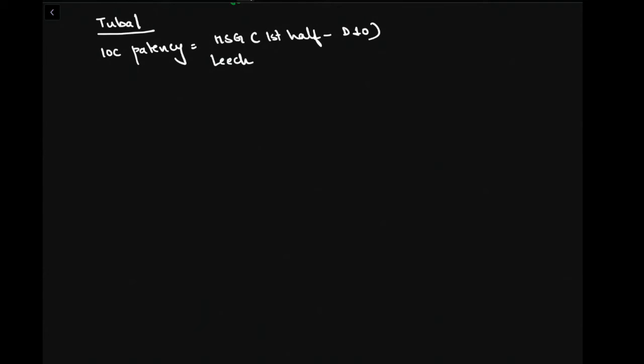Now let us move ahead to tubal factors. So the investigation of choice to test the patency of tubes is HSG, which is hysterosalpingography. It is done in the first half of the cycle, preferably day 10, and Leach-Wilkinson cannula is used. It is a funnel-shaped cannula. Right. It is inserted in the cervix, and a water-soluble iodinated dye is passed through the cannula.